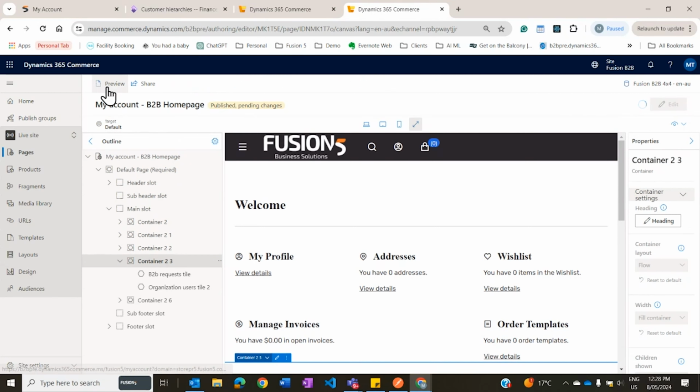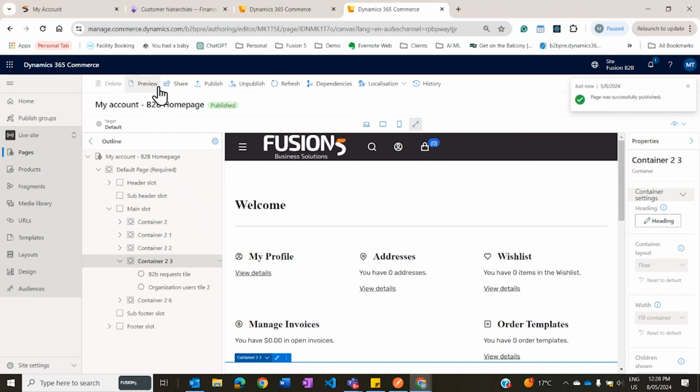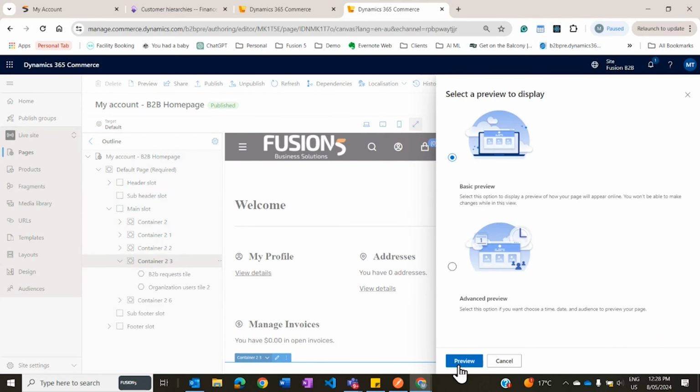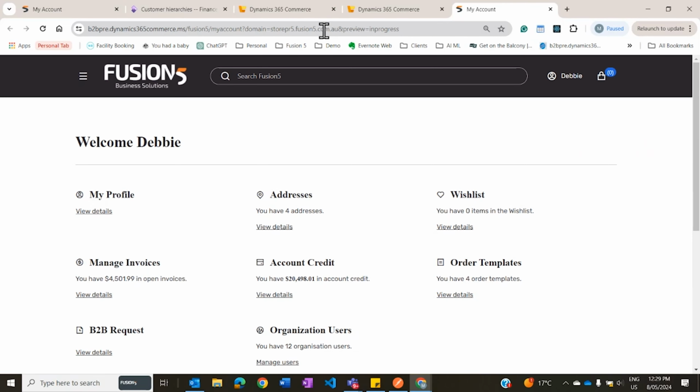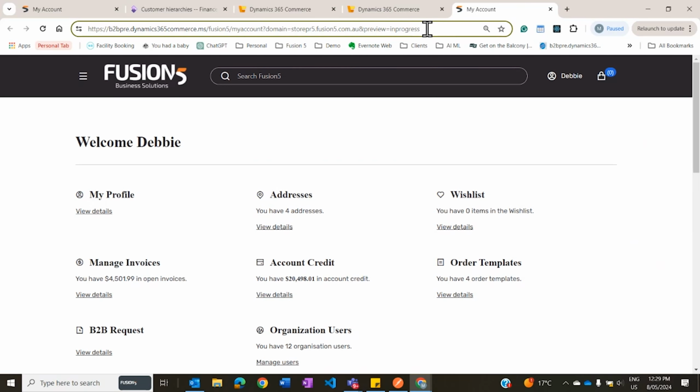And before you publish, you'd want to preview your website. The preview mode allows you to preview your website and share a link to the preview to the marketing manager before you actually publish the website. So you could share this link for someone to review and approve before the publish takes place.